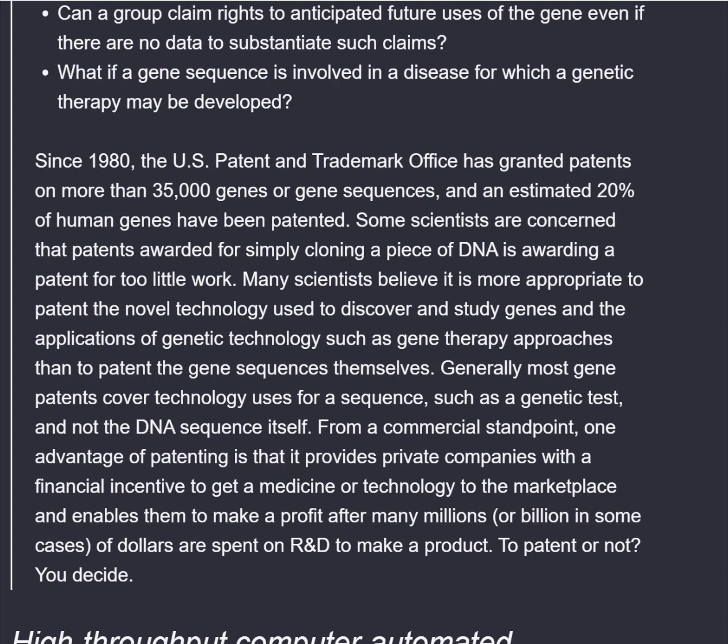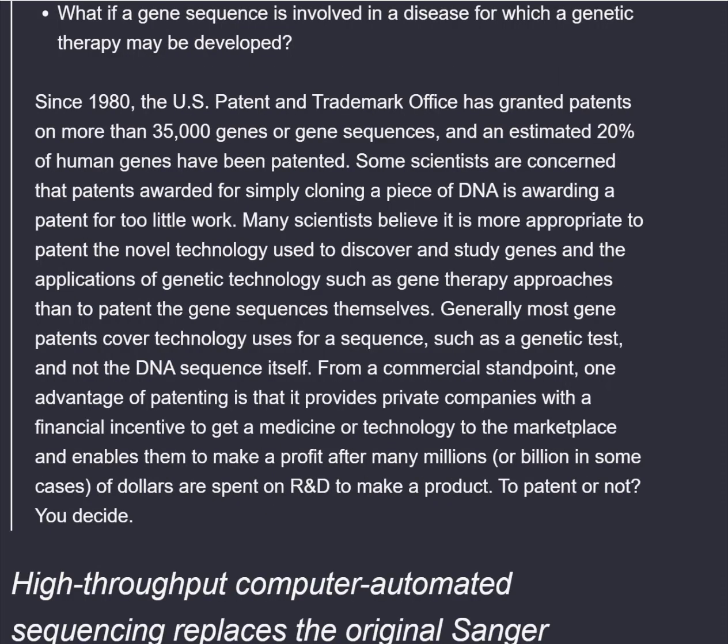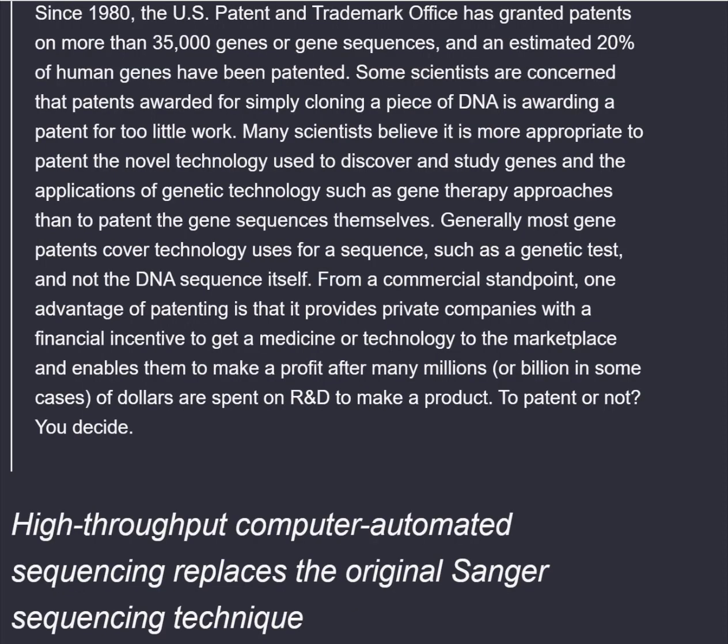Can a group claim rights to anticipated future uses of the gene even if there are no data to substantiate such claims? What if a gene sequence is involved in a disease for which a genetic therapy may be developed? Since 1980, the U.S. Patent and Trademark Office has granted patents on more than 35,000 genes or gene sequences, and an estimated 20% of human genes have been patented.